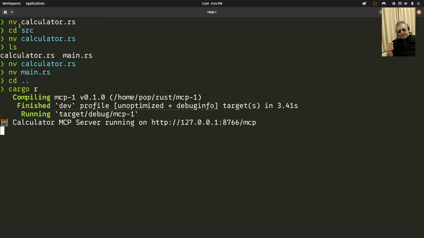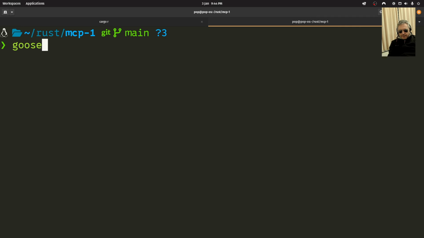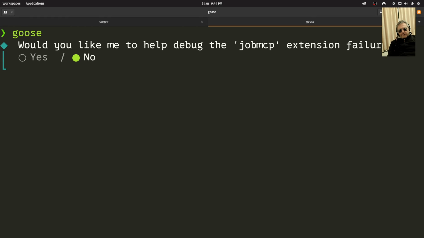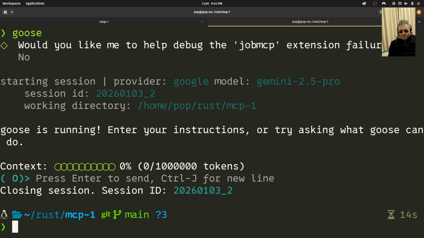If you haven't got Goose, I'm not going to cover it here, but that's what you type once you've installed it. I've got another MCP, which you may have seen in my earlier videos. No, it's goose configure.